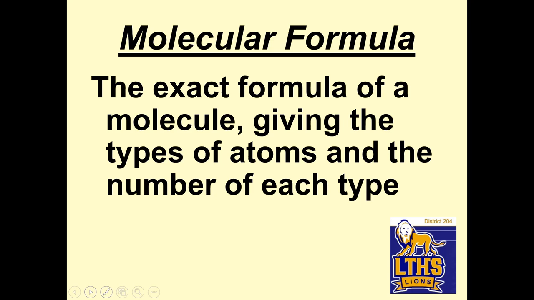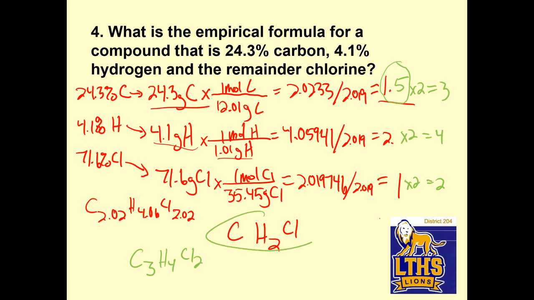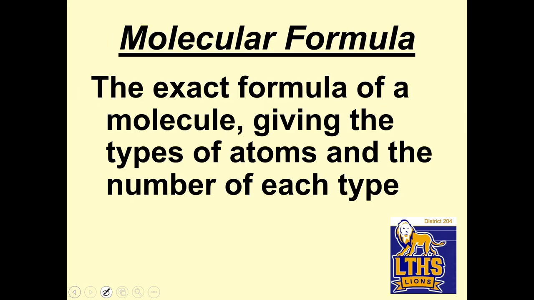Molecular formula. The exact formula of a molecule giving the types of atoms and the number of each type. So, for example, if I do this, notice how, what I had here, this is a reduced formula. Okay. So, the molecular formula for this could be C2, H4, Cl2. That's a possibility. Or it could be times 5, C5, H10, Cl5. But it would be in this reduced ratio. But the exact formula, the molecular formula, would be one of the bigger ones. It's only one, I mean, it's exactly one of them, but we have to figure out what they are. The exact formula of a molecule, given the types of atoms and the number of each type.